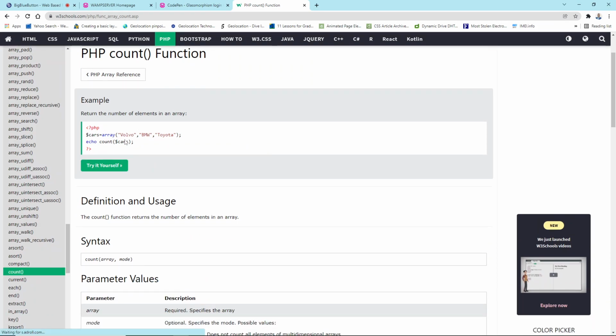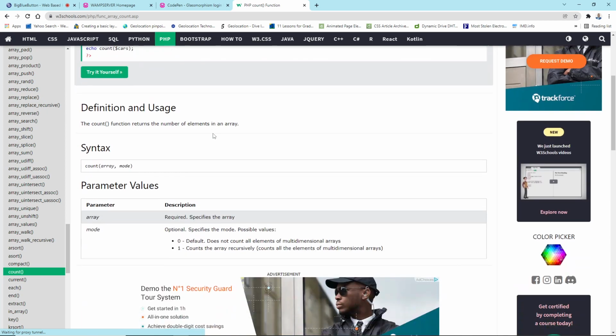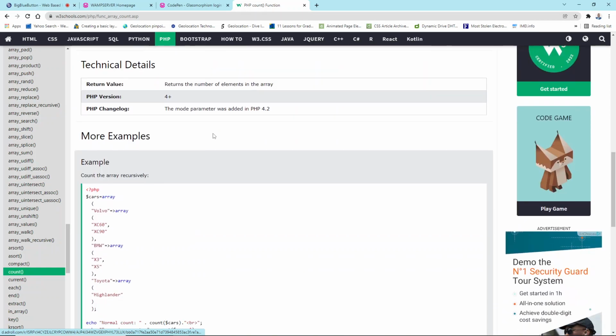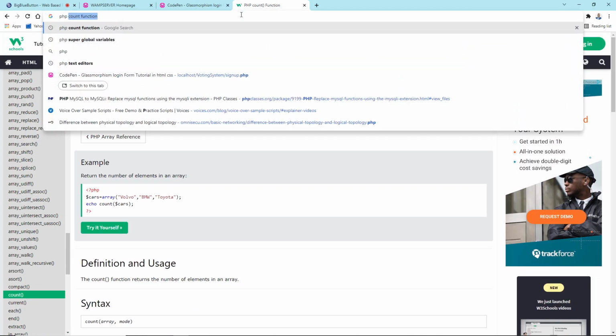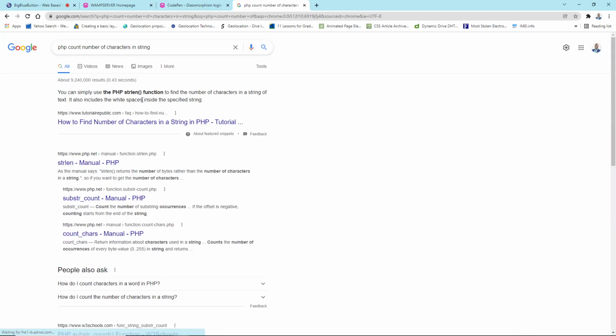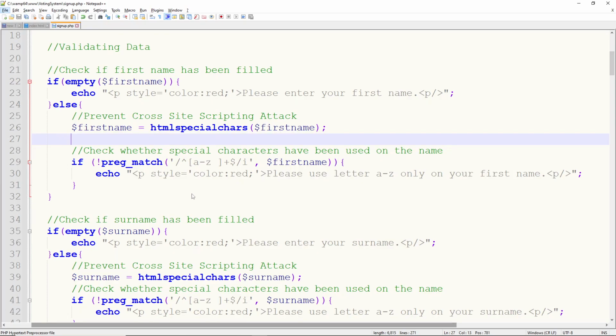Oh, count is for arrays. Return the number of items in an array. Which one is used to count in PHP? Count characters in string, length. Okay, let's use string length instead of count.